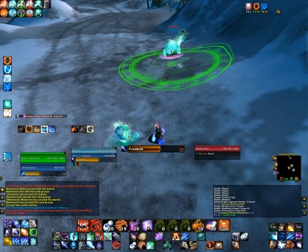We're going to bring out our freeze macro, and you should have this hotkeyed. If you need the macro, check out the macro section of the site. Hit the hotkey and bring the reticle to right near your target.